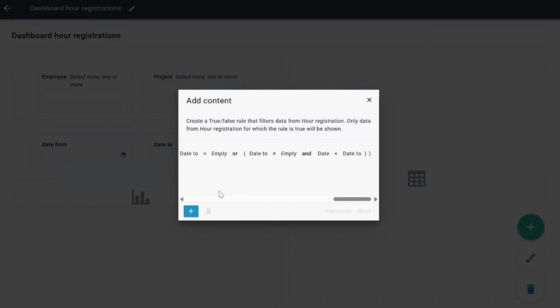This is something that you might need to fiddle around a little bit with the filters. If you get a little bit lost, I would always suggest to apply it to 2 filters first. Make sure that they work as they should, and then add additional filters. So for instance, in this case, first do the employee and project, and as soon as you've made that happen in a correct manner, add the date from, and after that add the date to. So don't overcomplicate it for yourself.